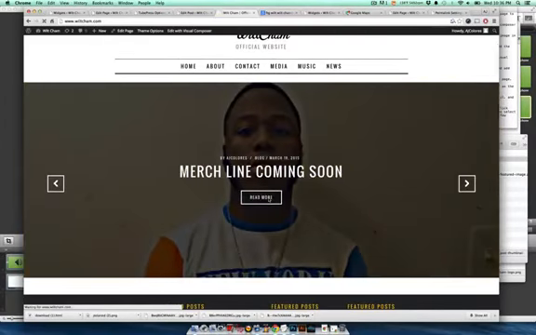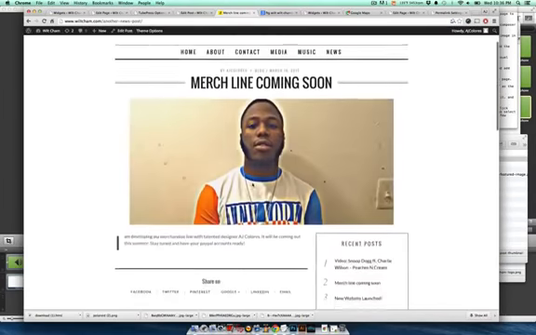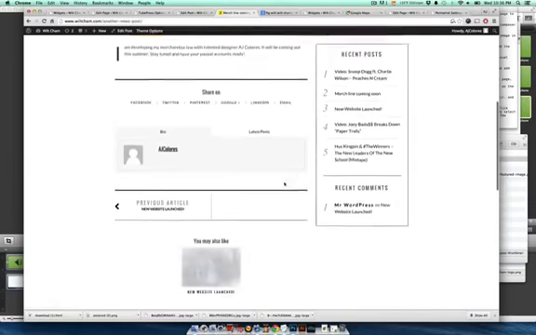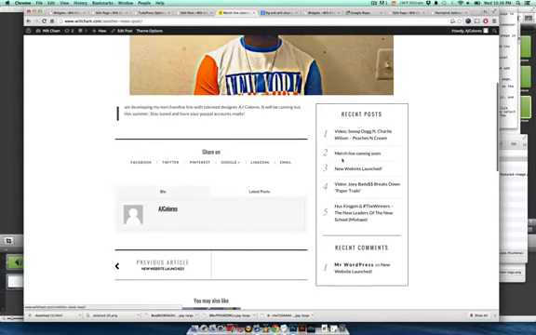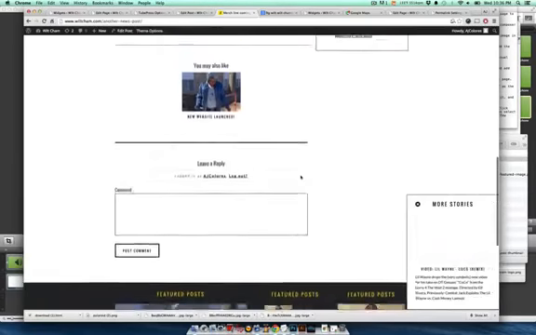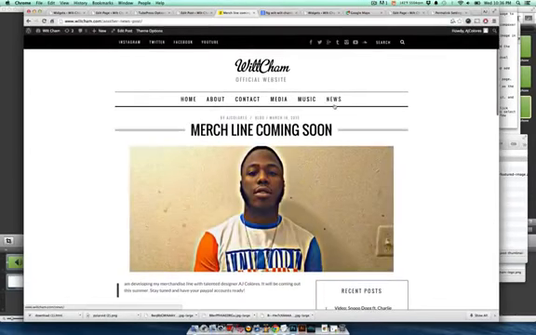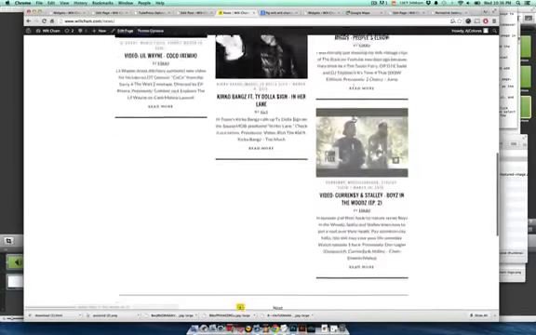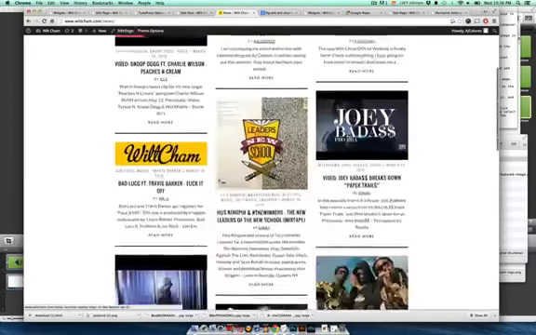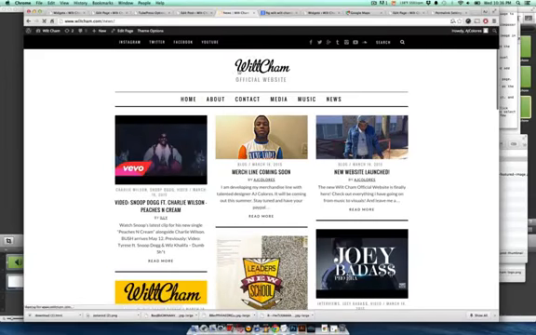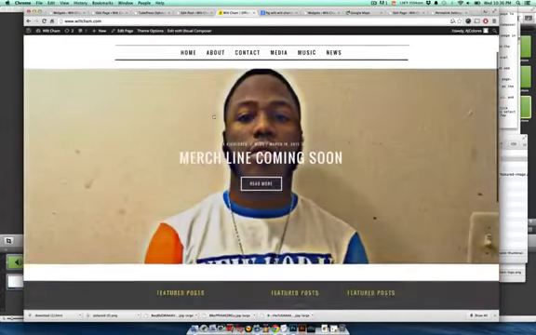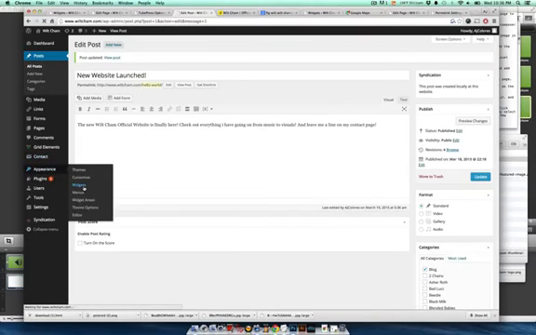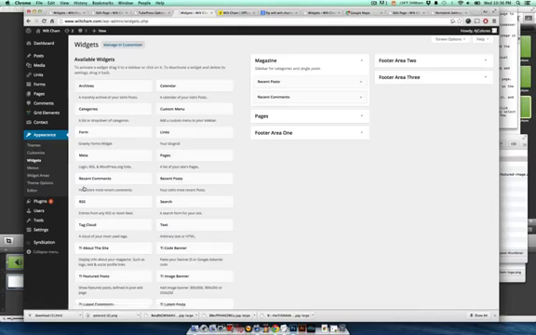And like I said, if they click on it, it's going to take them one level deeper. And here's where the post is, where you're going to have your content. They can instantly share this here and everything like that. So we have recent posts, more stuff to check out, related stuff, etc. As you can see in the news section, these are covered in here as well. And the last thing we'll do is, what was it? I just saw it. Footer. We're going to adjust these to where they pull in some new information. So let's take a look at that.